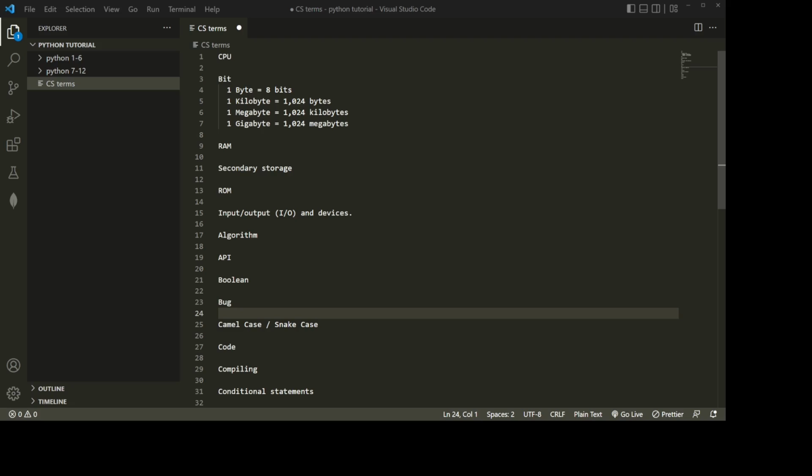an SSD. Secondary storage is the next topic, of course, which is, like I said, a long-term data storage option. So that covers HDDs and solid-state drives, SSDs. So when you save a file on your computer, it's sent to that secondary storage device. Some databases that we will cover at some point in programming store information in RAM, so they're very, very fast. Redis is one that does that. So if you are interested in that, you can read up on Redis.